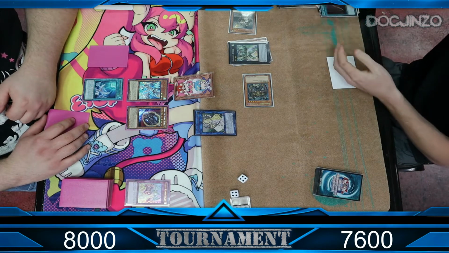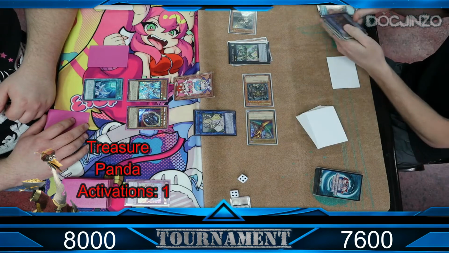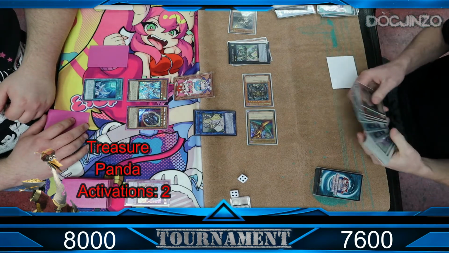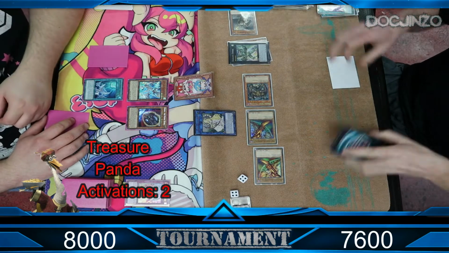Let's go ahead and put the counter up. Here comes Treasure Panda. Summoning a left leg of the Forbidden One. Activating again. Summon a right leg of the Forbidden One. Both legs. Right, left, can't really tell from this angle.